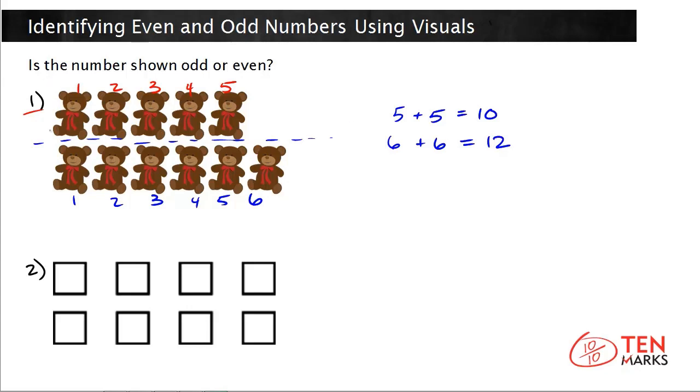And this isn't the number of teddy bears that we have either. And you can count how many you have in green. There are 1, 2, 3, 4, 5, 6, 7, 8, 9, 10, 11 altogether. So you can't write a doubles fact for the number 11 which would fall in between 10 and 12. This means that 11 is odd. And there are an odd number of teddy bears shown in this picture.